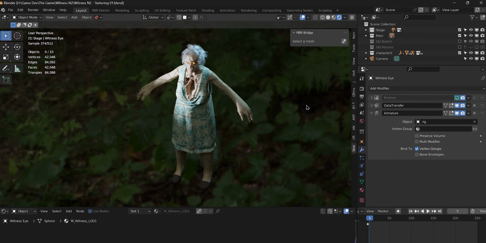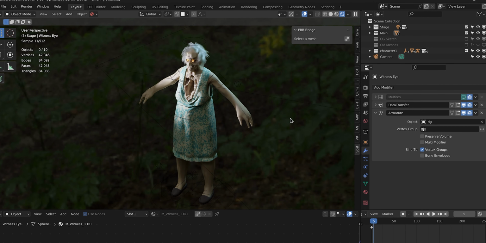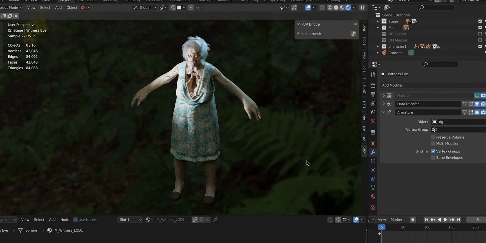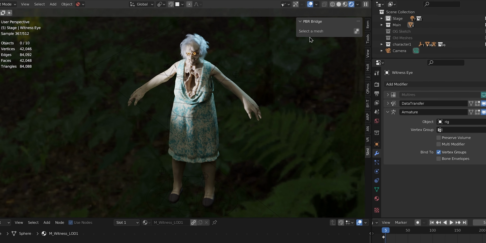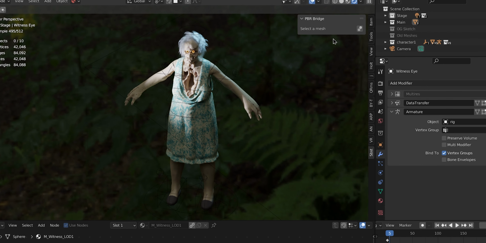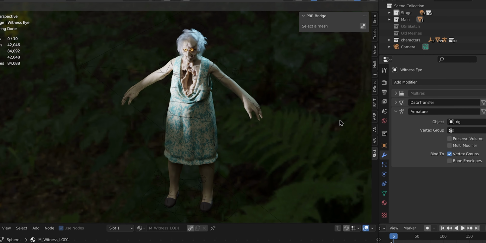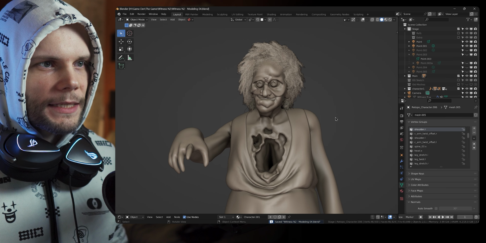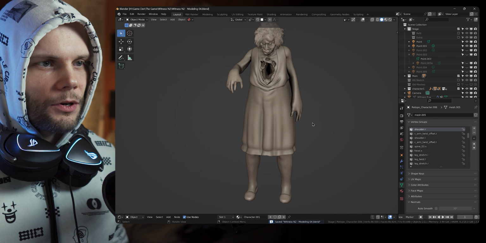Now, as you already know from the title of this video, it's going to be mostly about sending your model from Blender to Substance and how to actually make it work right now, with the PBR Bridge plugin that I wanted to use not actually working. So look forward to this process. I'm really new to the whole process of sending things over, so we'll see how that goes.